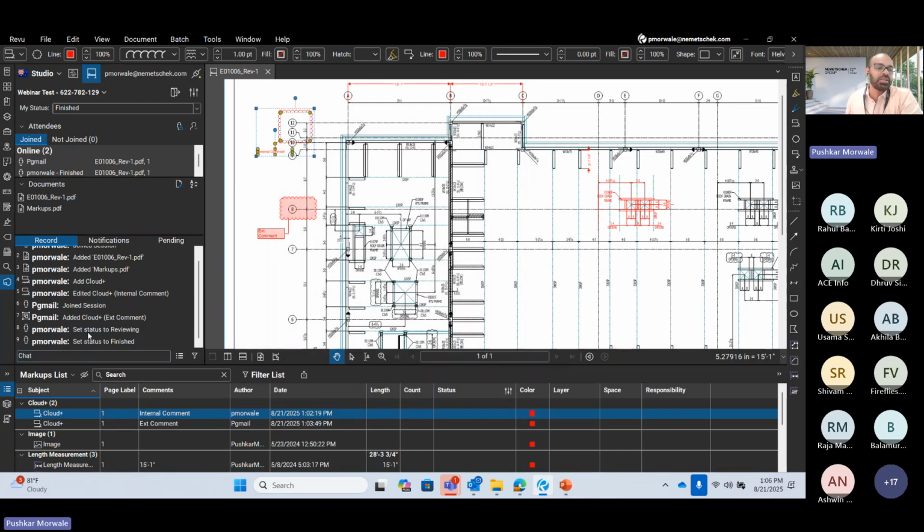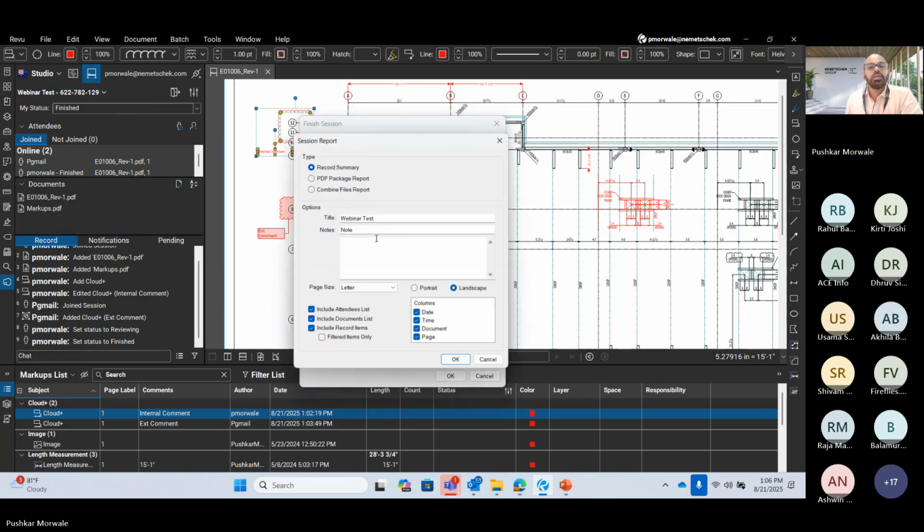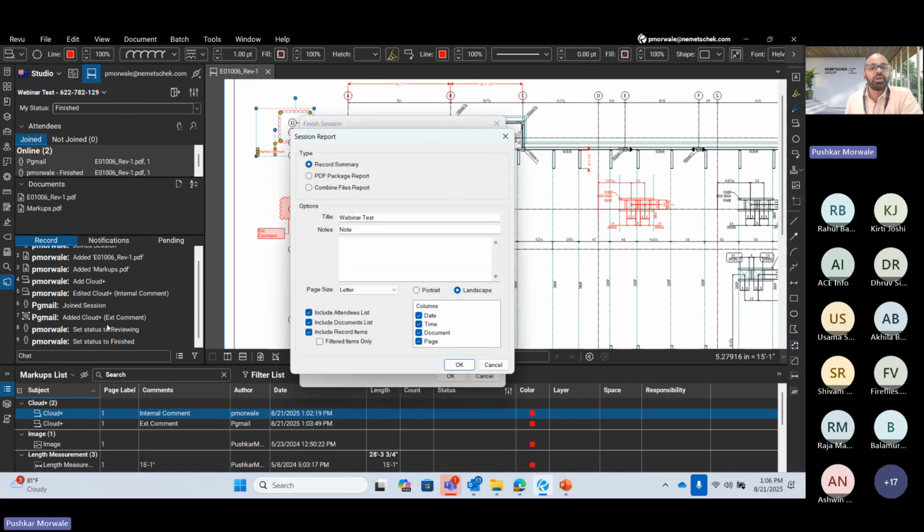So record summary is this one. It will create an additional PDF file with all these records. Then if it is a PDF package report, it will create one folder in which it will keep all the original documents on which the comments are put along with the comment.